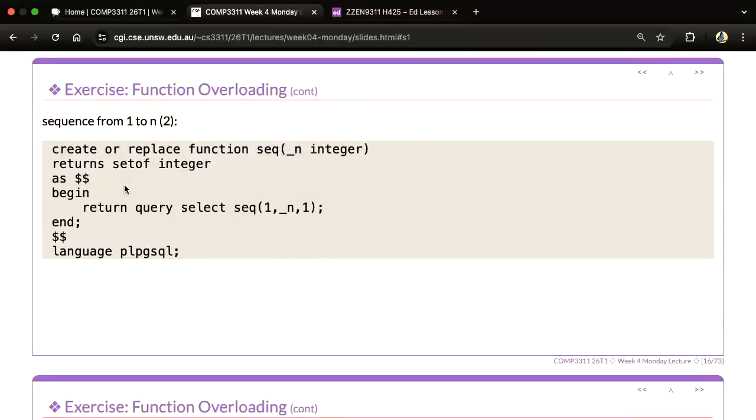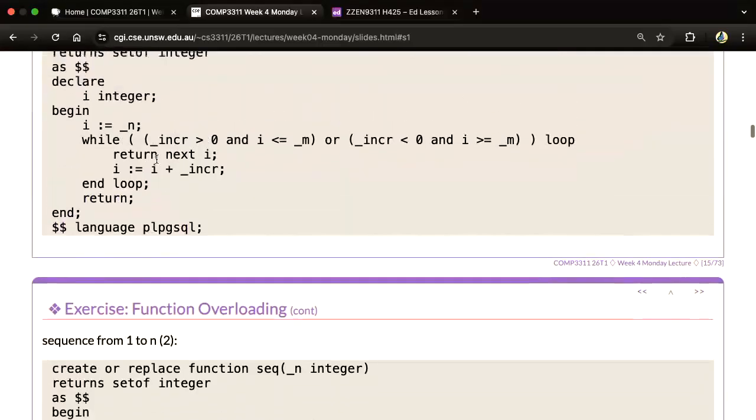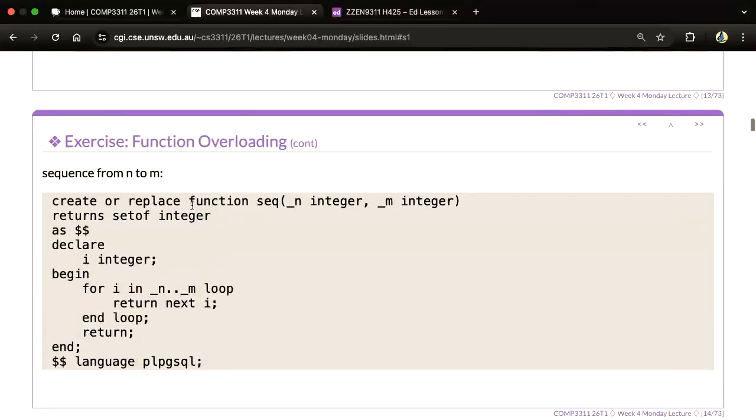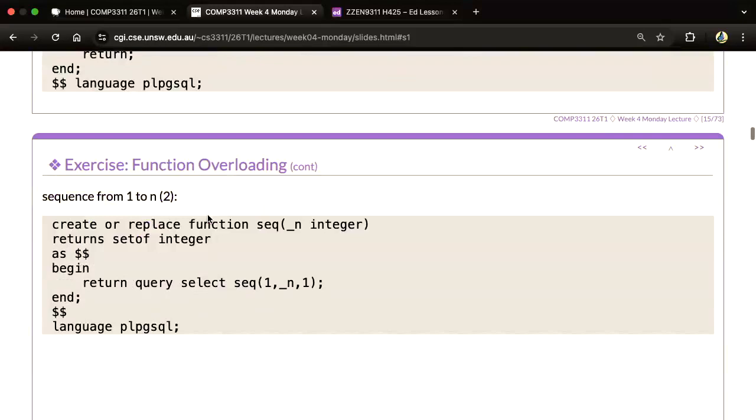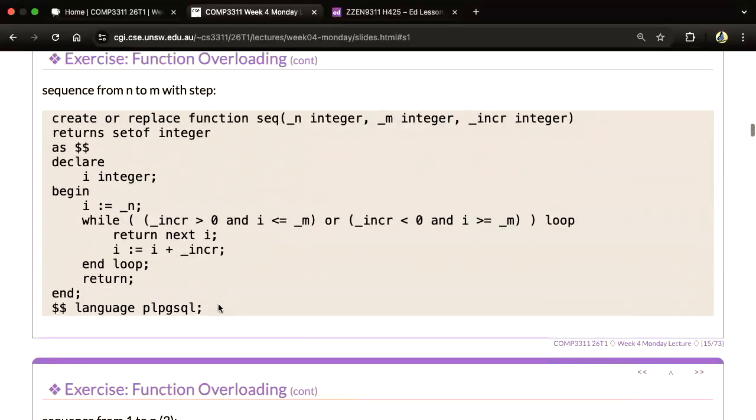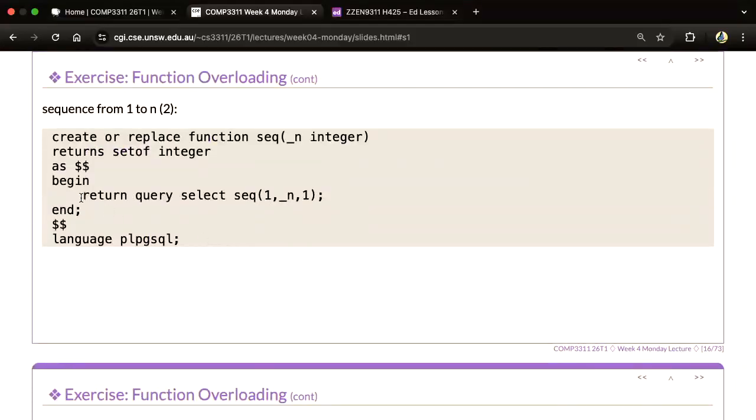The catch is that if we have defined the most general one, we don't have to define these two anymore. We can just call it inside of the function body. Let's say that this has been defined, and we know how to list things in a range with a predefined increment, then we can just call that function. We can just return the query, and then use that function within our new function.